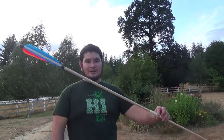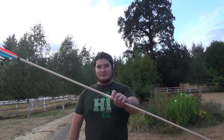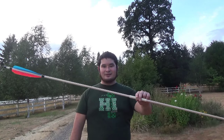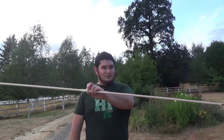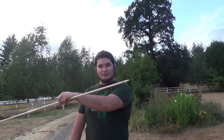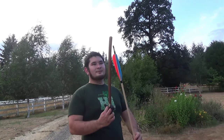We're also going to be making a takedown atlatl dart. And this is inspired by Justin Garnett of basketmakeratlatl.com, who actually came up with the idea of using plastic pipe for things like the point and connectors for atlatl darts.